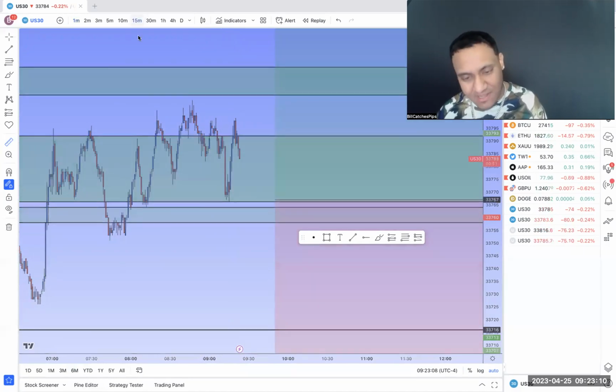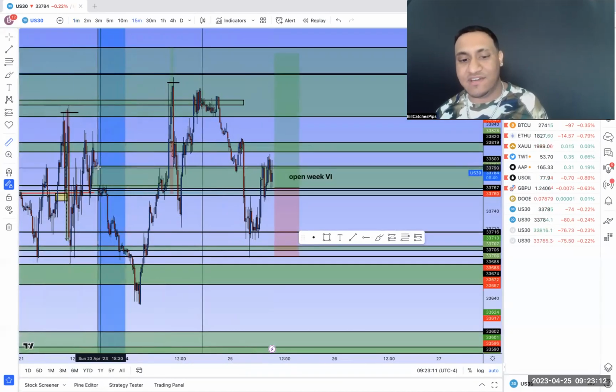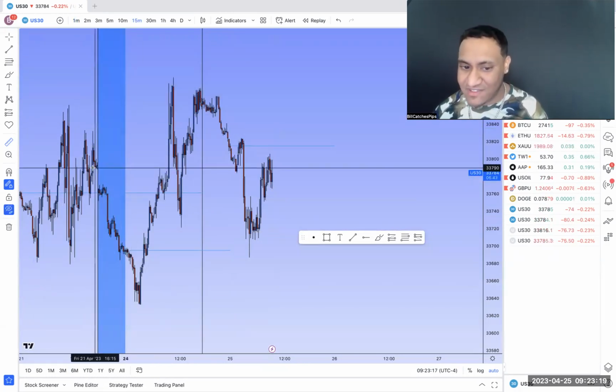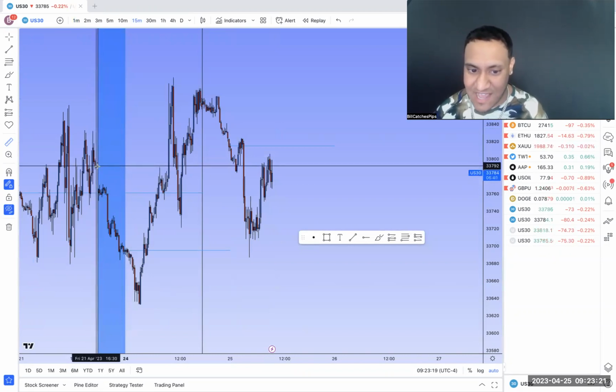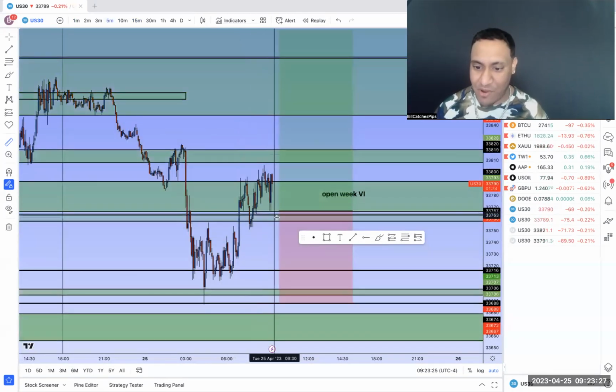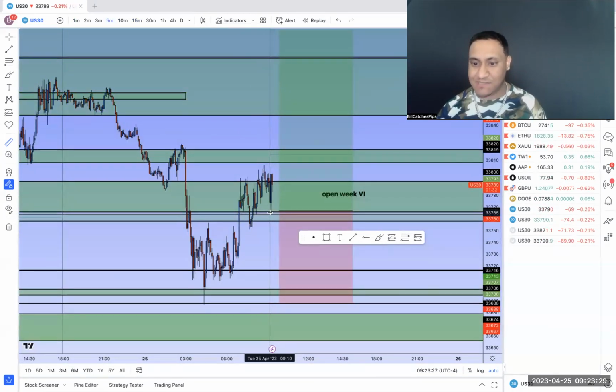Where did we get in this buy? We got in at the low end of the open week volume bounce. Right over here, look at it with the naked eye. Look where the new week started. Look at this dark blue shade. Look at where the volume bounce is. Look at where the gap is. This is how I have it marked, just like this. This green level is that volume bounce. I have it stretched out all the way. I bought right there with the sniper. I'm expecting 9:30 to continue going in my direction.